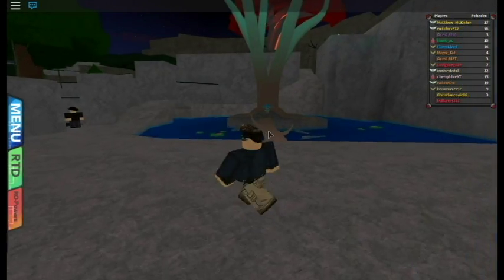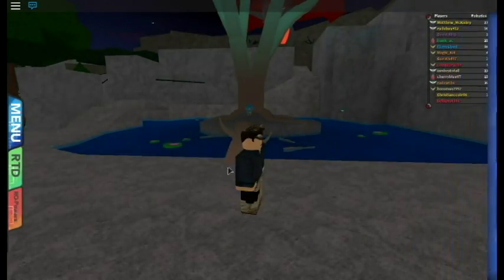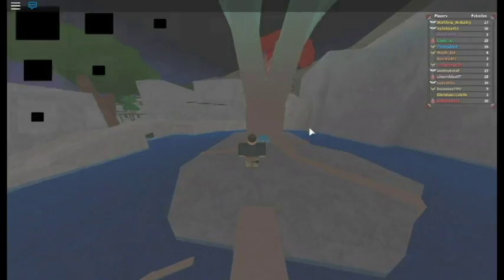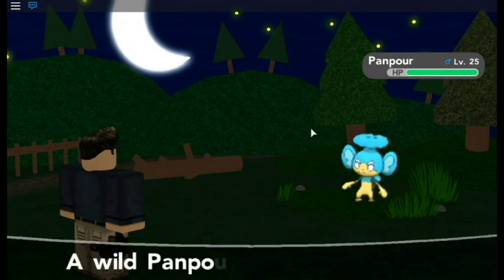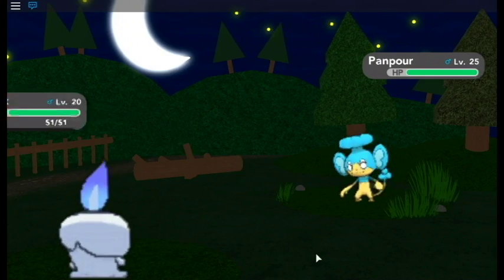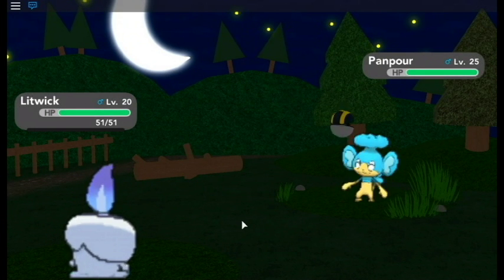According to the wiki for Pokemon Brick Bronze, to catch Pansage and Panpour you need to have that type of Pokemon in your first slot. So since Pansage is a grass type, you need a grass type. Same thing goes for Panpour, but it's a water type, so you need a water type in your first slot. Also, if I'm not mistaken, you can only get these Pokemon in the daytime, which kind of sucks.